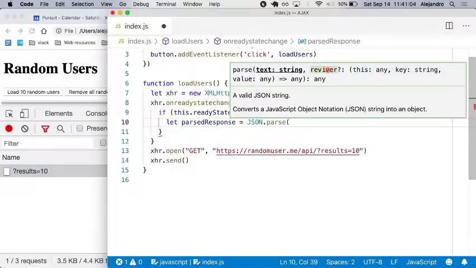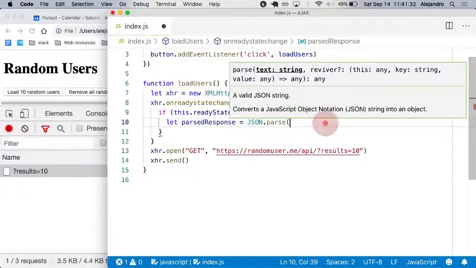That's sort of some more advanced technical stuff. But we can see here that it is expecting the first argument, which is some text that will come in as a string. It must be a valid JSON string. And then it says, convert a JavaScript Object Notation, also known as JSON, string into an object.